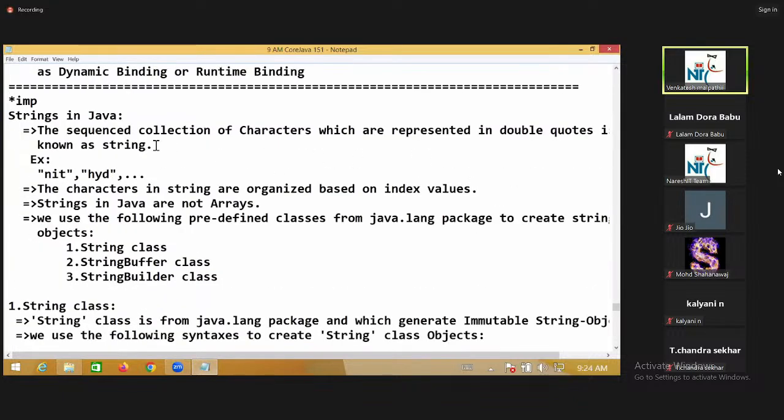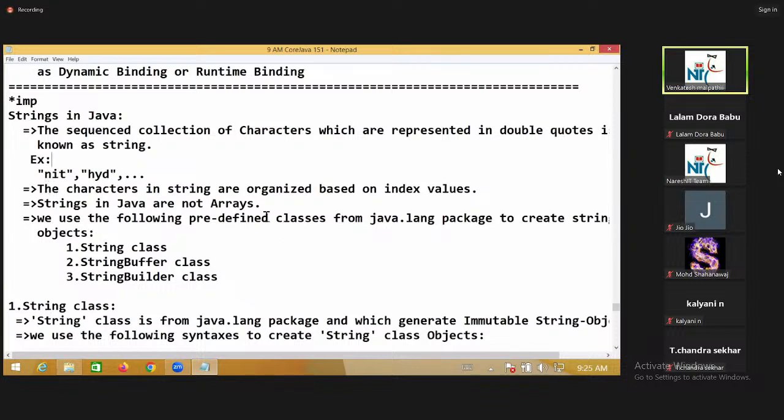The sequenced collection of characters which are represented in double quotes is known as a string. This kind of representation we call a string. The characters available within the string are organized based on index value, meaning each character will have its own index value.